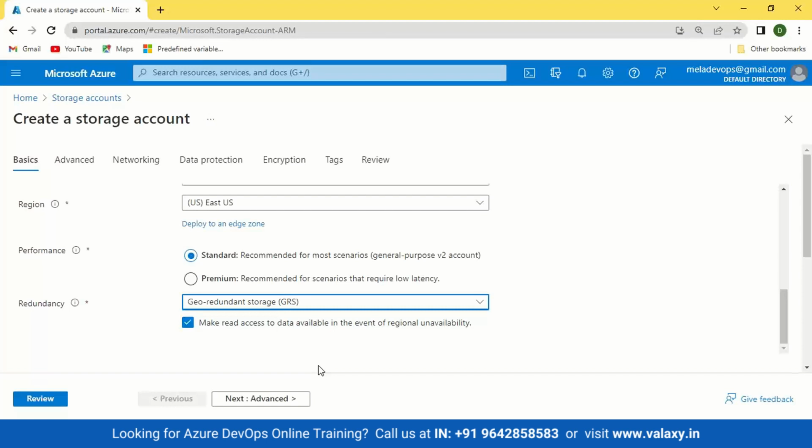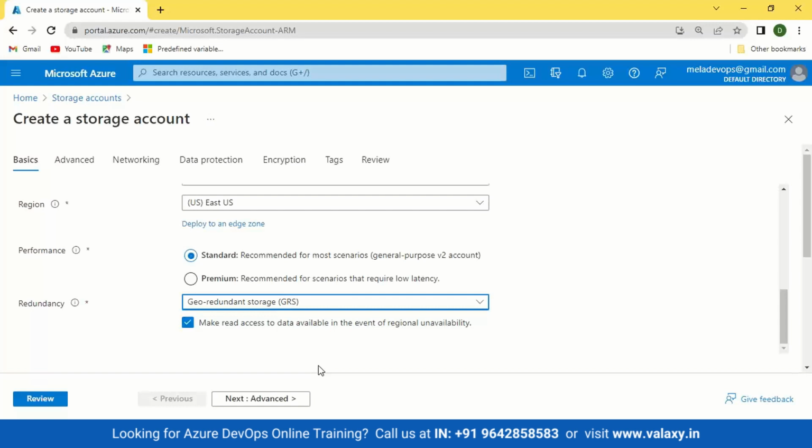Local redundant, that means even though we say local, guys, local is nothing but in the same zone. It is creating 3 replication copies. So basically it is helping you to avoid any rack failures, like fault domain. If you remember in availability set, if one of the racks is down, you will still have a backup of your data.